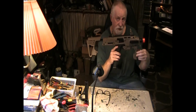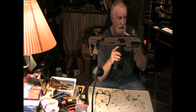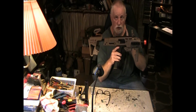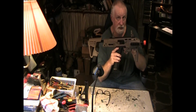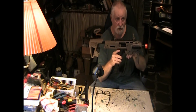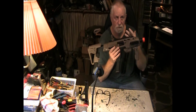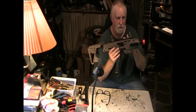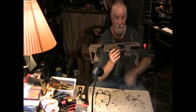I bought two raffle tickets. They were $10 apiece because there was an AK, a standalone launcher with some tag rounds, or an AK with tag rounds, a launcher with tag rounds. There was an M16 tricked out. There was this, and a bunch of chronographs they gave away and some random other parts. I'm forgetting all the different ones. Oh, there was a black one. This one in black they gave away too.